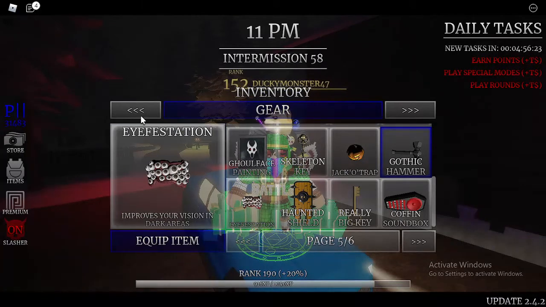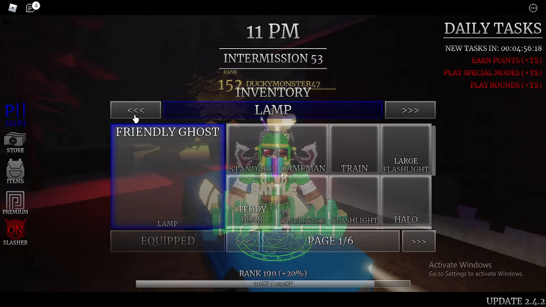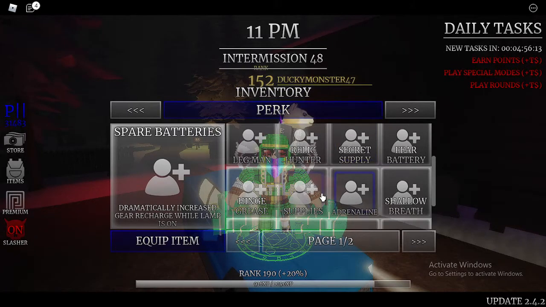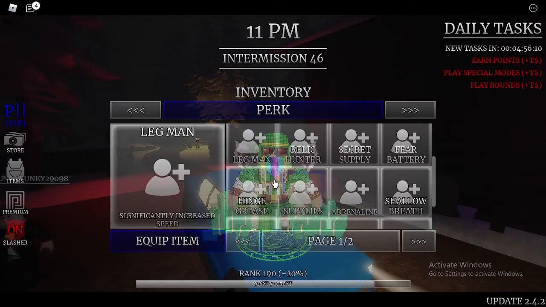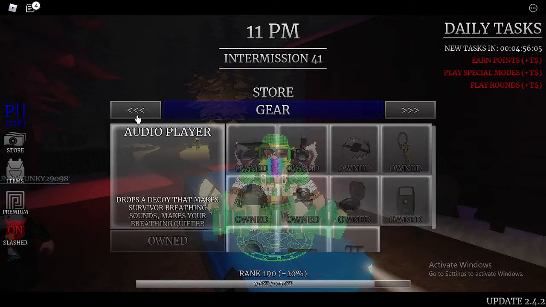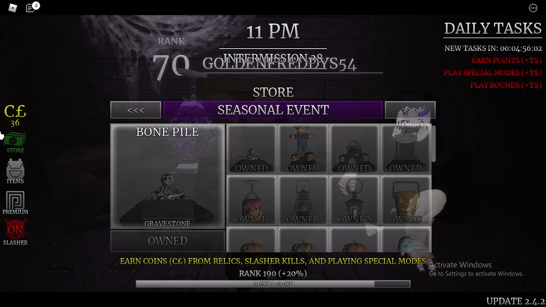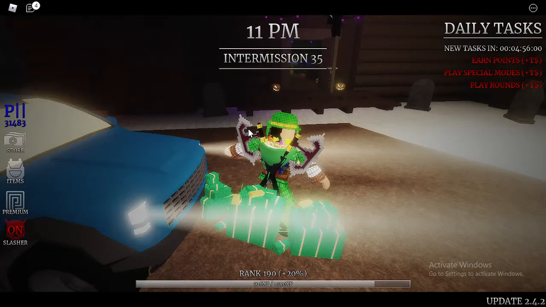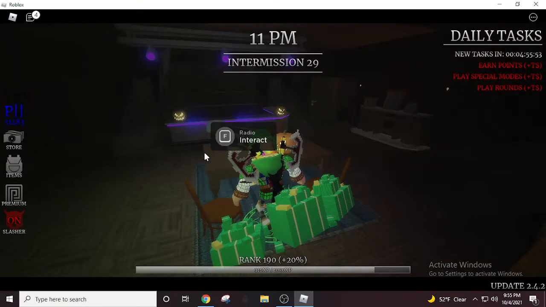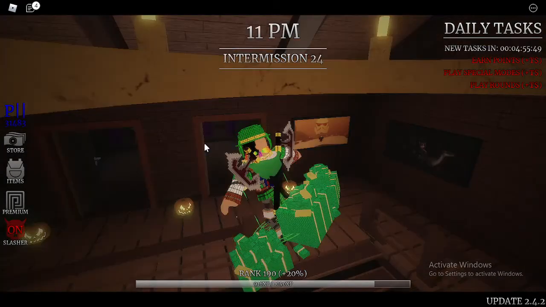Then the next one, let's see what perk I should use. I think I should use Legman, which significantly increases my speed. I'm going to need that. Okay, so I'm 14 away from the last stun, but I don't really care right now. I can drop it anytime I want. Please shut up this radio. I don't want to hear screaming.